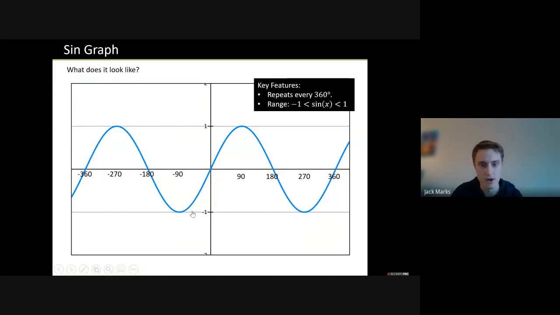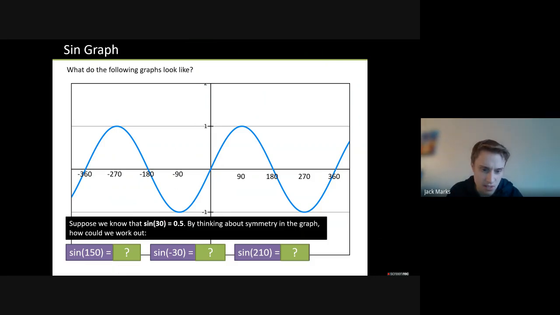So a sine graph starts at 0, goes up to 1, and then curves down. It should have this smooth shape, okay? It's not a dot to dot, it's the smooth shape. Notice as well that after 360 degrees, it begins to repeat itself and continue the same journey also. That's very important for sine and also for cos, that idea.